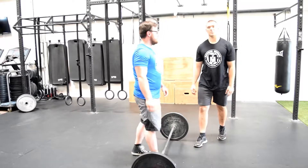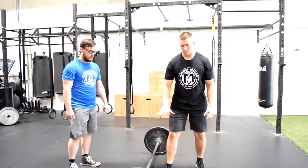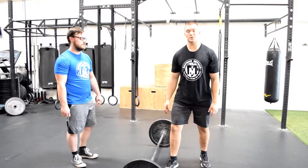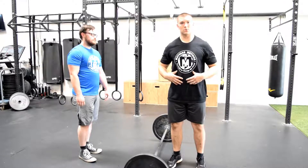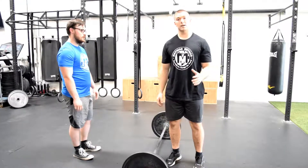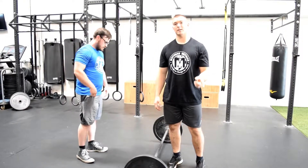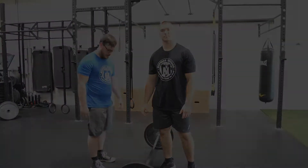Now once you've mastered that, there's a lot more advanced tips we can give you, such as the same thing we do with the squat. You want to grab the ground and twist out those knees, hips, and ankles all in a good position. You want to make sure you're driving the hips through, bracing your core, doing that Valsalva maneuver, keeping your head neutral and driving it back. There's a lot of advanced tips — we'll go over that in another video. That's how to do a deadlift for beginners.